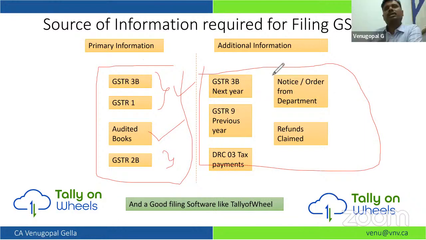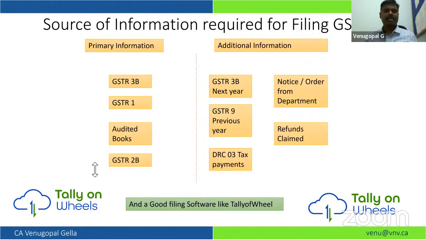Now, having information is one thing, and getting this data at one place is another challenge. That is where we will need to use software, a tool, or a utility. Here we use this software, Tally on Wheels, which is going to aid us in simplifying the whole reconciliation process. So I'll spend the next 10 minutes on the theory, and then I'll take you through how this tool works.